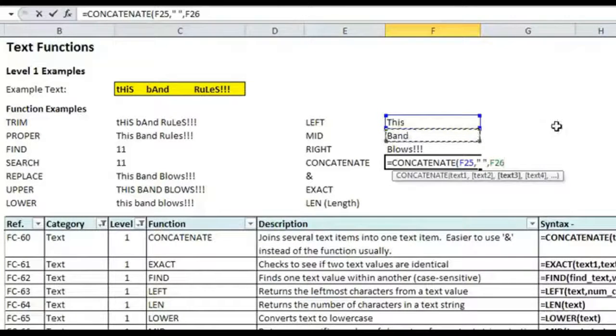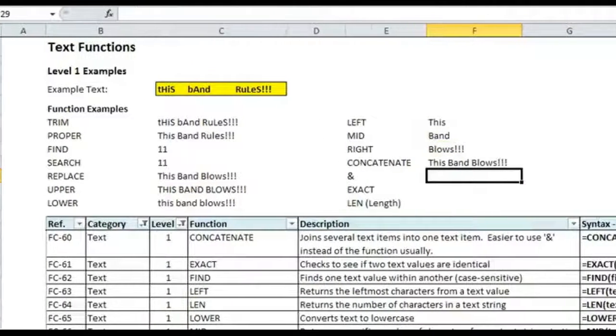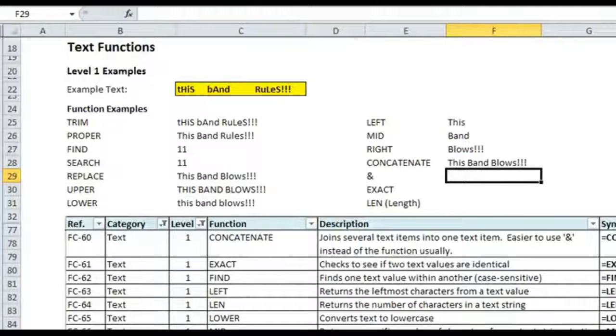Grab band, comma, put another space, another comma, and then blows. And so this will take all those together, everything I put in there, the 3 words and the spaces in between, and jam them all together. And you'll see that it says this band blows just like it does in cell C29. So we've broken it apart and then reformed it.